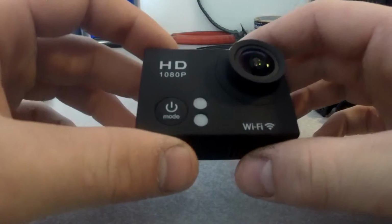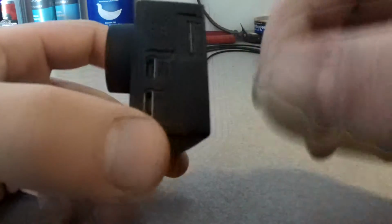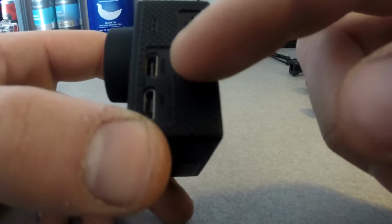Okay, I may finish the recording of this with the GeekPro, just so you guys can see what it's like in a little more use than just this short clip. So just so you guys are aware, I am recording this all with my GoPro, and I just noticed that this may be a better angle to show you. So I'm just gonna run through it. If it doesn't look good when I'm editing it, whatever. So on the side here, you got two ports. You got an HDMI out.